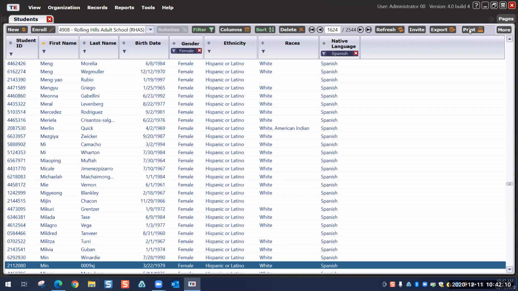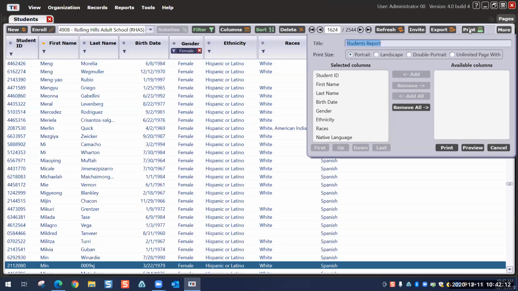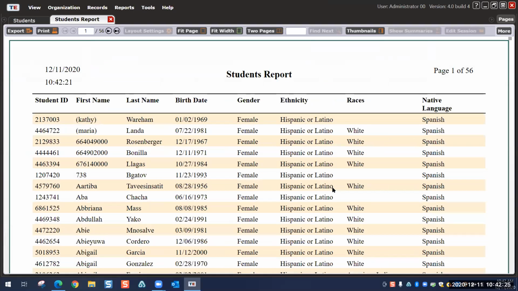And then, of course, I can print it. If I want to print it, I can go ahead and preview it before, and this gives me kind of like a report type of look. So it's rendering. Obviously, we're talking about 2,544 records. Notice it's a little more pleasing, easier to read, and this is the way it will print. It's always recommended to do a preview before you print. Obviously, we're not printing because this is 56 pages, but this is an option.